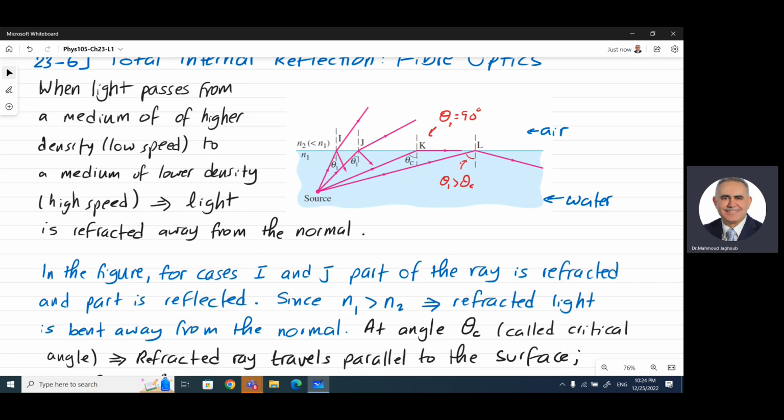If you increase the angle of incidence beyond theta c, all the light will be reflected and nothing will be refracted. All the light, what will happen to it? It will be reflected. Nothing will be refracted. No light will go into the other medium. No light ray, meaning no energy here. So all the signal, what happened to it? It was reflected, returned to the same medium. All the energy is back into the same medium.